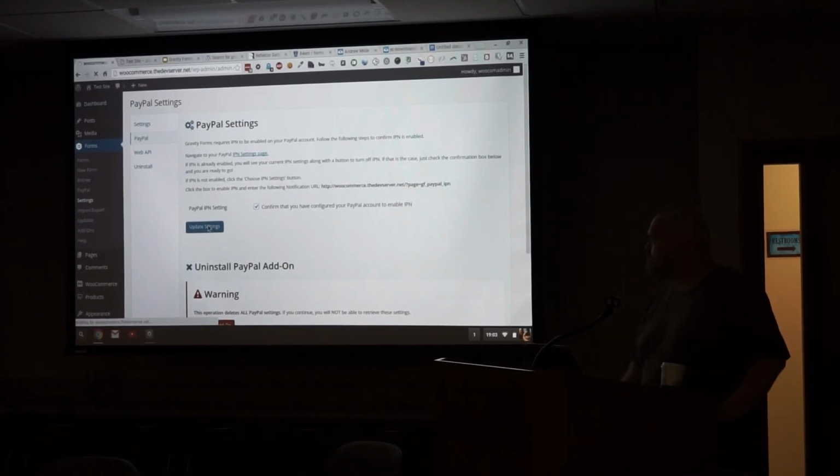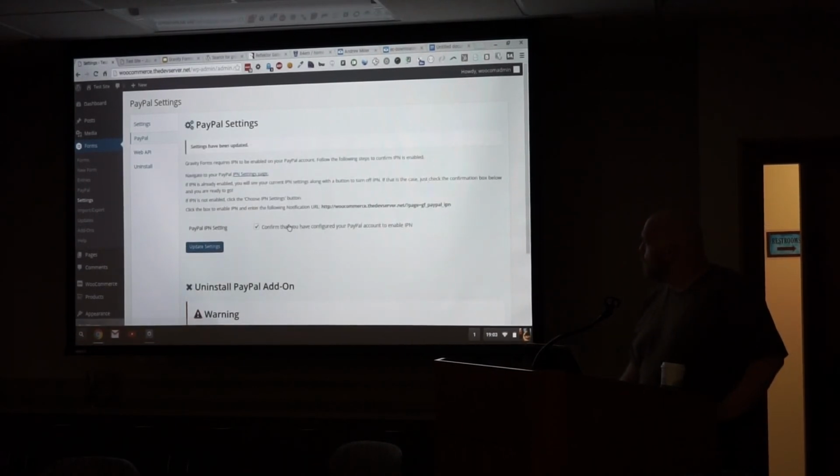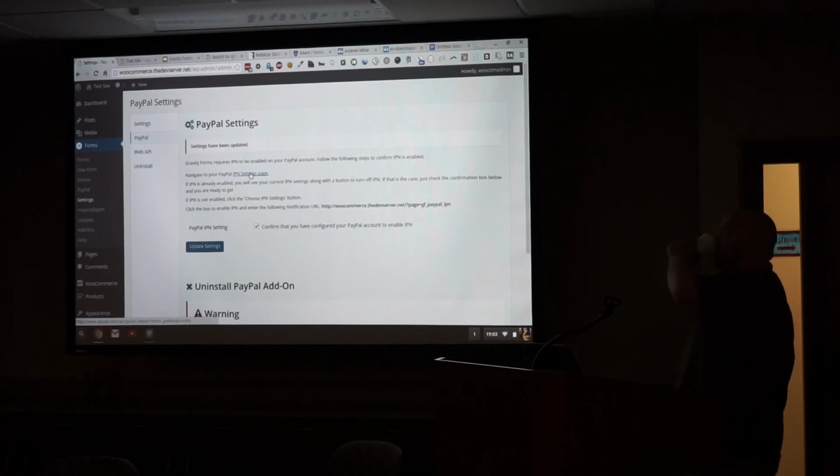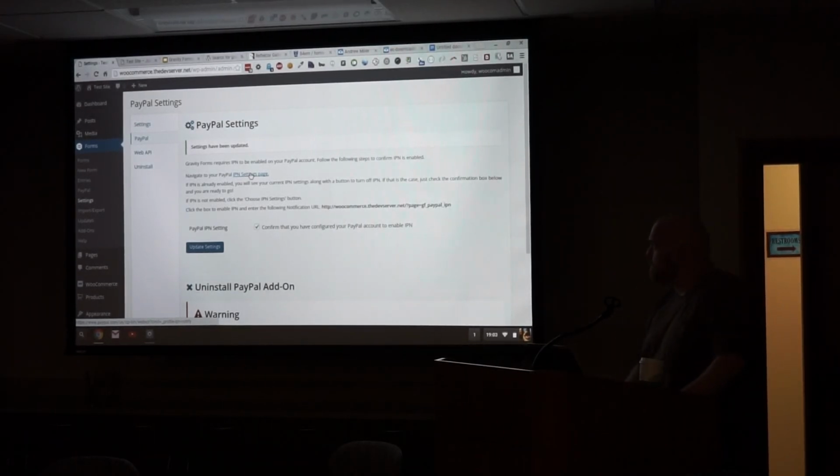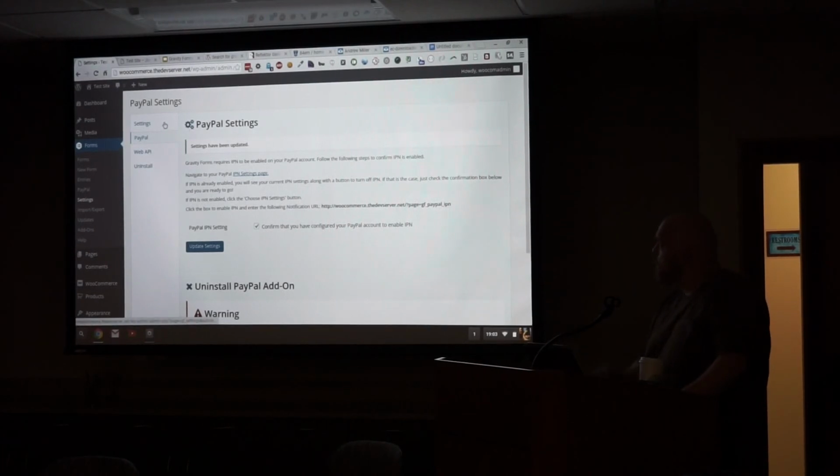It doesn't seem like it'd be much different than if you tried to integrate PayPal into just your regular WordPress post or page. Would that be an accurate statement? It'd probably be the same type of thing. Pretty similar. Very similar.